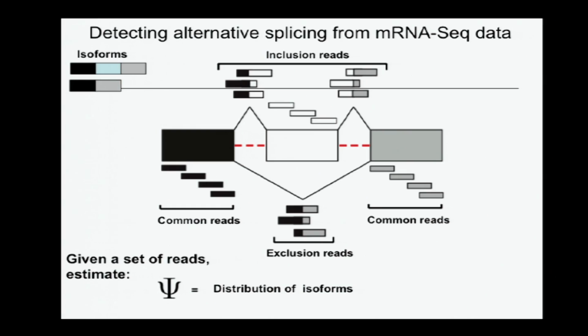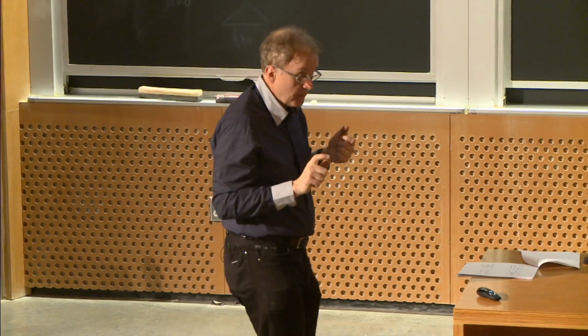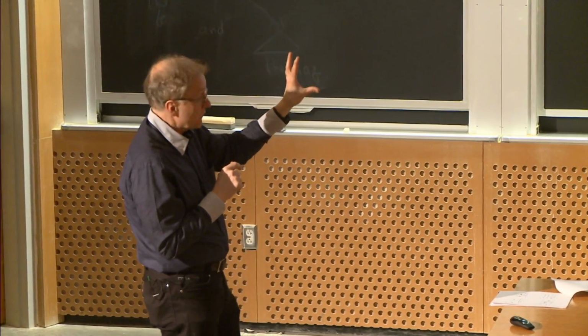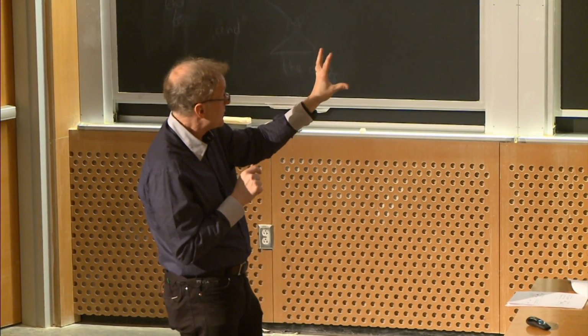So what we would like to do then is to build a probabilistic model that takes into account what we know about what a read tells us, because each read is a piece of evidence. And we're going to use that read like detectives. We're going to go in and analyze all of the different reads we see for a gene and use it to weight what we think is happening with the different isoform expressions in the pool of reads that we're observing.